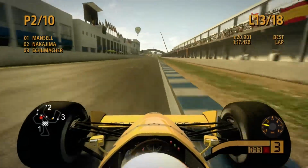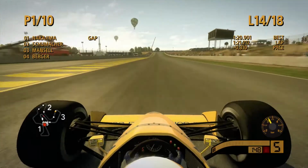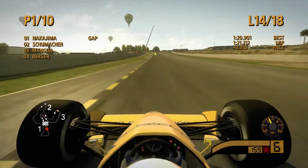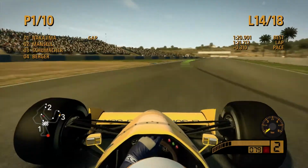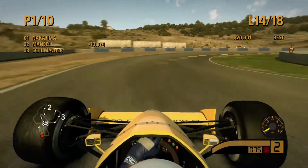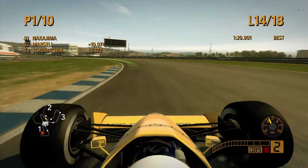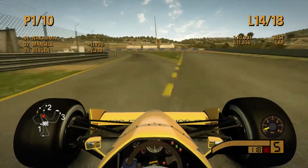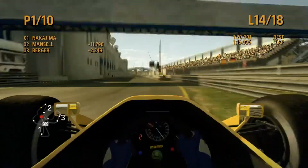By the end of lap 13, Mansell now dives into the pit lane for his final pit stop of the day. We're now down nearly into the 1 minute 20s here, and the pace is looking so good. But we got to try and not let Mansell try and undercut you too much at this point of the Grand Prix. We're going to have to pit very soon in this race. I see the gap now up to 12 seconds here as we now dive into the pit lane on the end of the lap, running a little bit wide on the grass there.